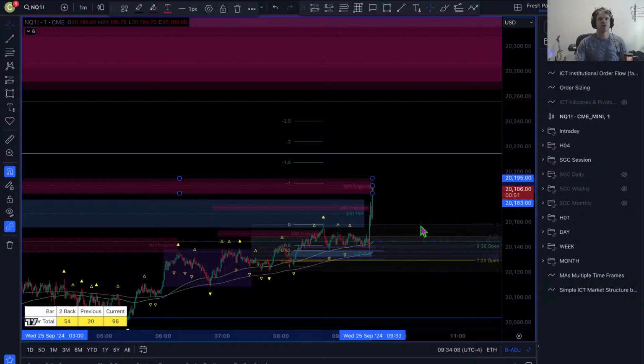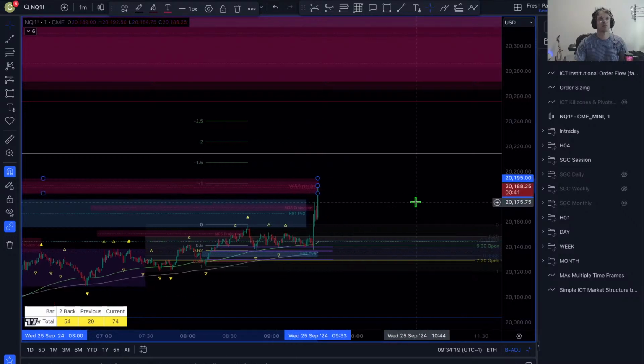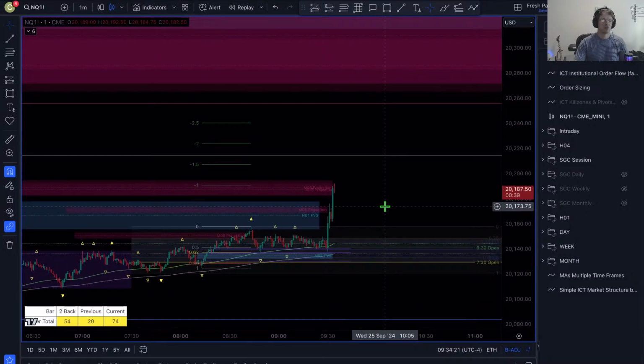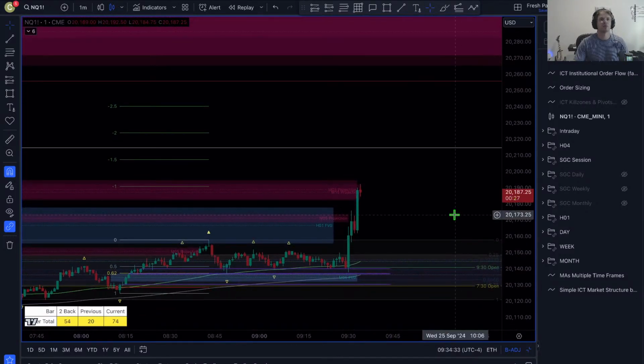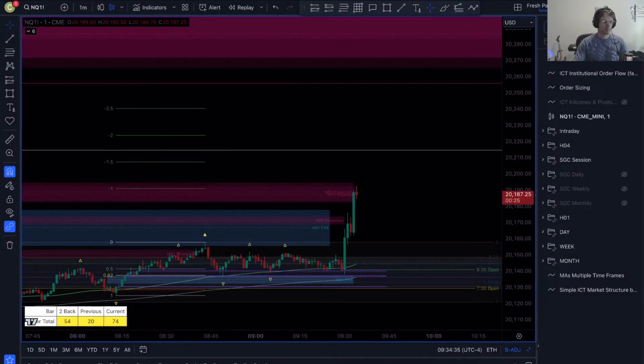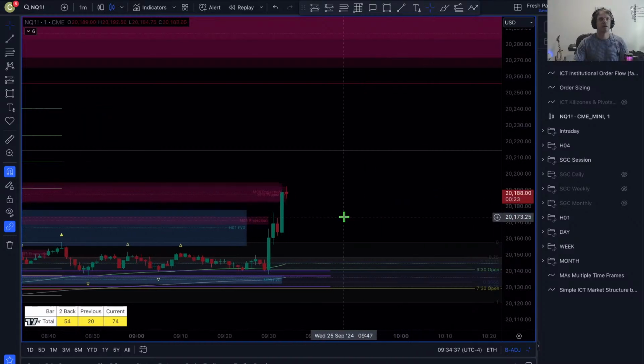Love that we're outside of this range here. Hate that range. There's some new home sales at 10 o'clock to be wary of for news. And then let's look if that's on Forex Factory as well. It has it as medium impact. So the 10 o'clock is medium impact on Forex Factory, high impact on my FX book.